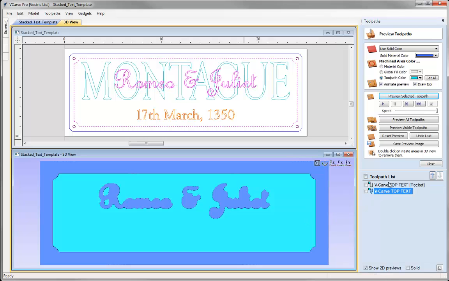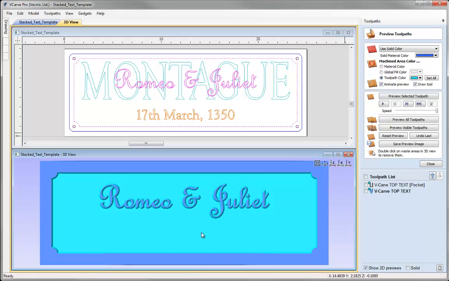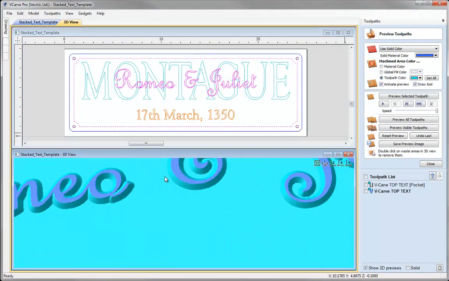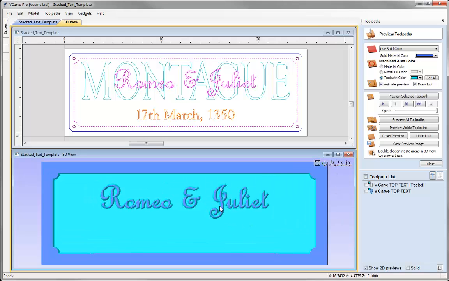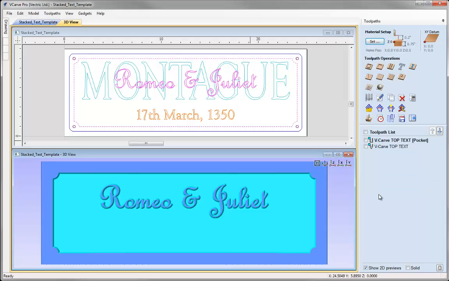And then we can see with the V-bit, there's a lot of work left to do on this text at the top, but if we preview that, we can see how that's going to look, and that's going to give us this nice beveled edge here on my text. By using the V-bit, I'm able to get in and clear out lots of the small detail that I wouldn't be able to do if I was using a flat cutter on both of these, for both tools in this toolpath. So if we like the way that looks, we can calculate our second V-carving toolpath.